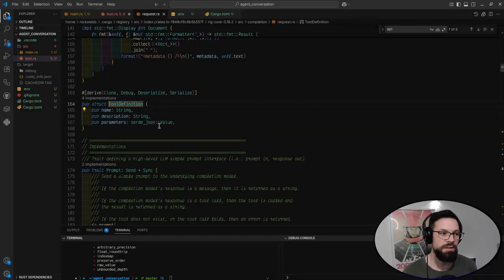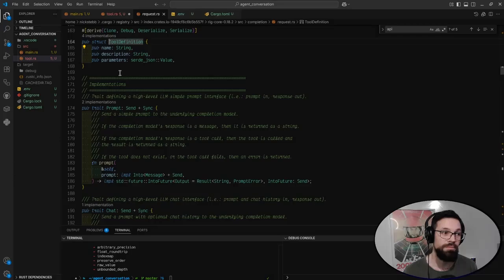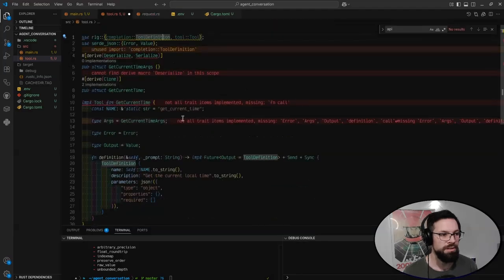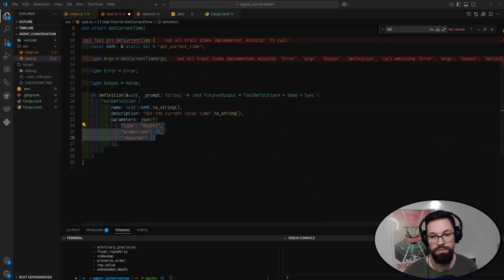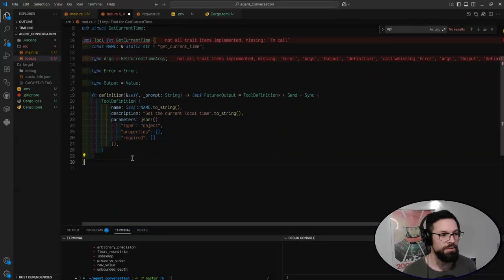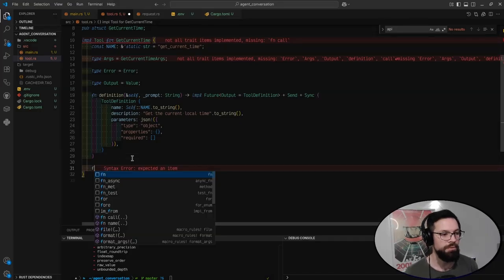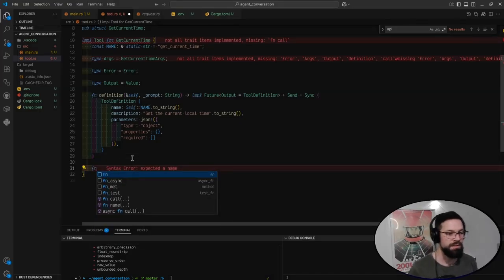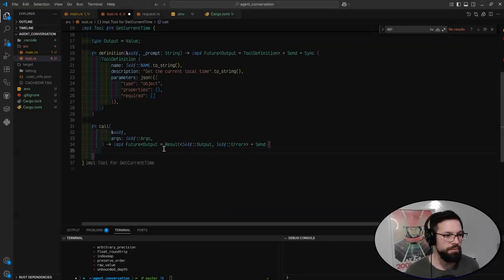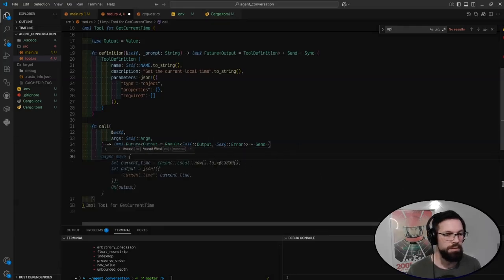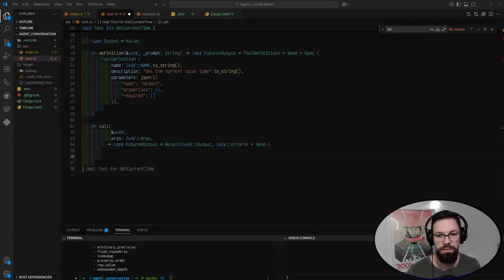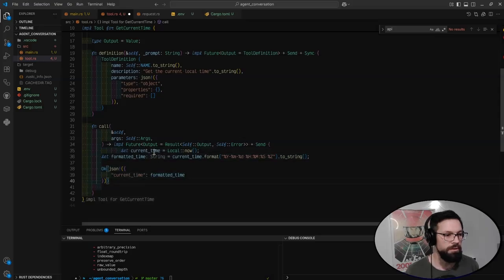That was imported, so obviously if you want to find out what that is, you can look in the docs, but it's a name, description, and some parameters. You can copy that from the documentation. We also have a call method, which is the other part of this interface, and we are going to copy in the definition that we wrote earlier on, which is pretty straightforward.